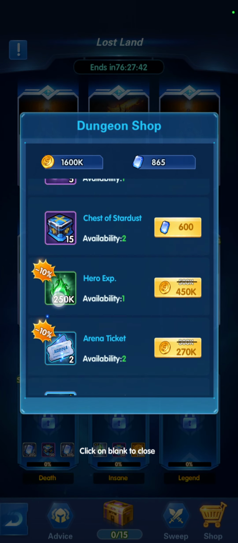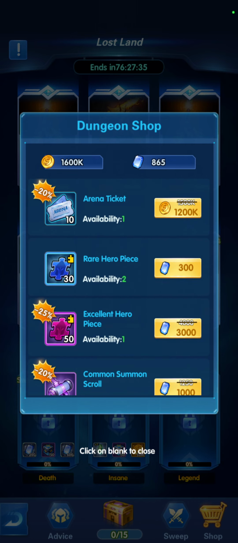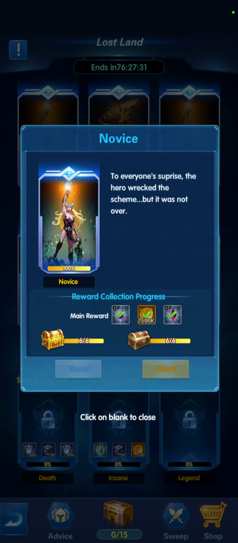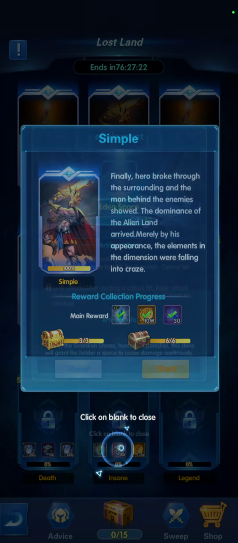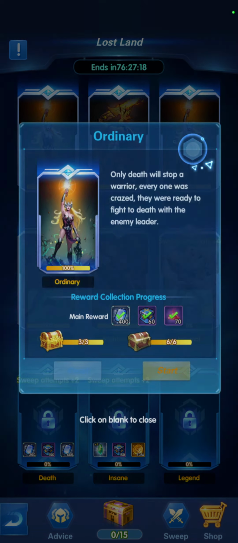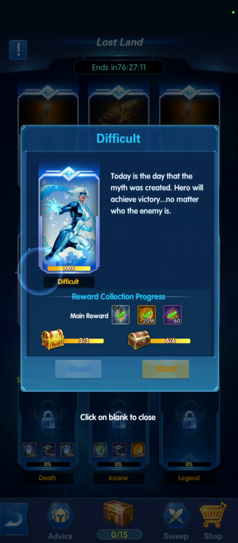Chests of dust, enhancement stones, arena tickets, lovely good stuff. And also, after you complete them one by one, you get rewards: primal power, fictional reality, and novice. Simple: you get Eden space, equipment, mercury dust, and 10 million gold coins. Then you get this: diamonds, and you get equipment.